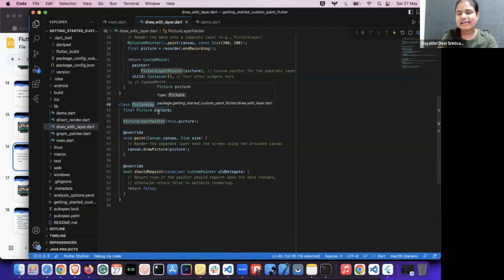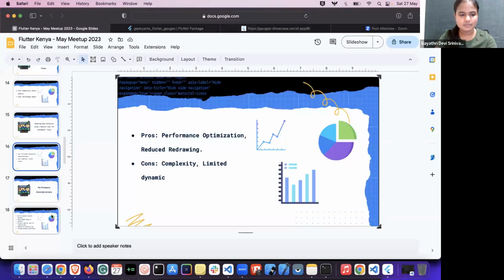For each element, I am actually parting out the elements into different widgets. For example, consider a case of a bar chart where I will be dividing it into different elements, axes as a different painter and rulers as a different painter. This way, we will be dividing up the elements and rendering the custom painting. So these are the two basic approaches in custom painting.